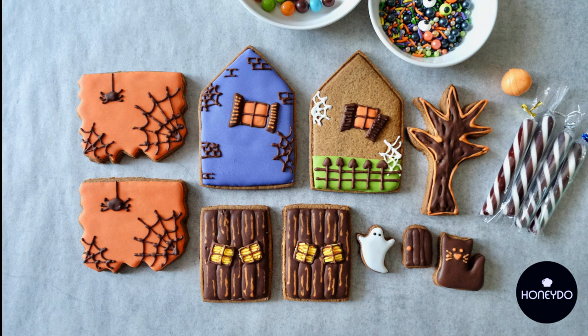Fortunately, you don't have to go to those lengths to express your appreciation for the holiday. Sharing thoughtful holiday wishes with your friends is another option. To give you another idea on how to celebrate Halloween, we have created a fun activity to build your haunted house from cookies. As you can see, I have decorated my haunted house cookies and I'm ready to assemble them.